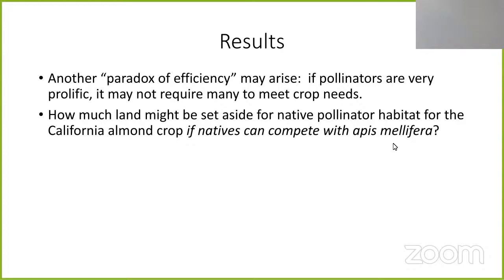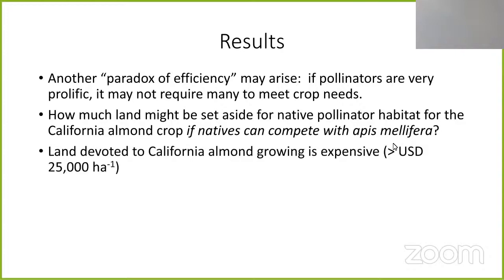Incidentally, it's really a remarkable phenomenon in the United States. There are millions, tens of millions, maybe even hundreds of millions of European honeybee colonies in the United States, basically hives. Half of those are put onto trucks and driven to the Central Valley of California in February and March of every year to provide pollination services for California almonds. And it's interesting, these honeybee hives are trucked all around the country as crops mature elsewhere in the land.